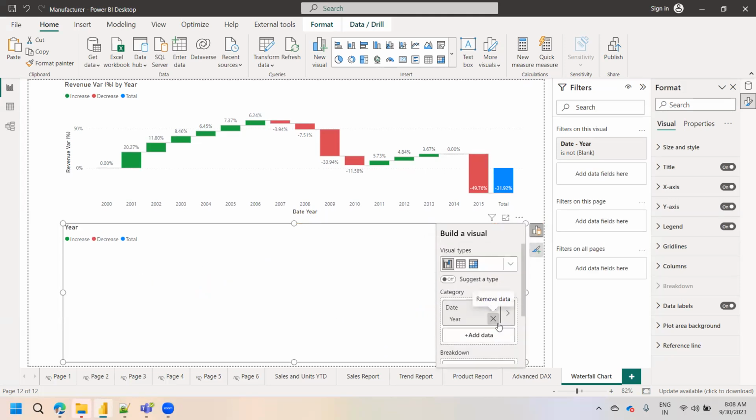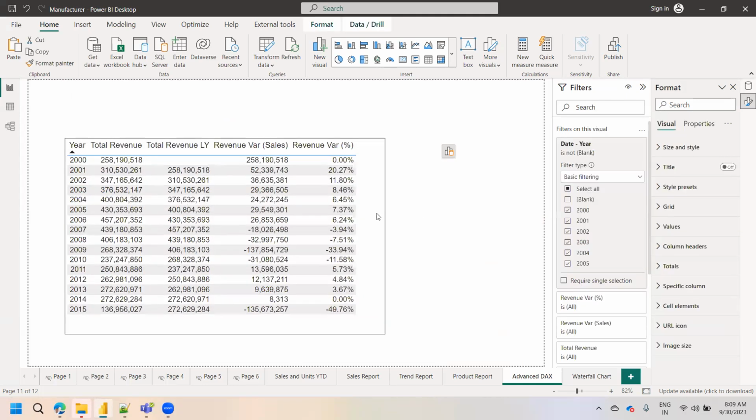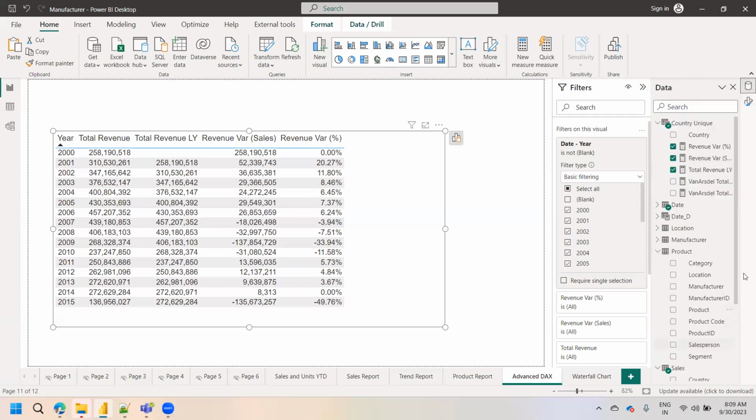This is for revenue variance. Try to calculate the unit variance. Okay, unit variance, we can try to calculate it. So here itself, I will add for those two. Total units also I'll try to add, just like revenue.